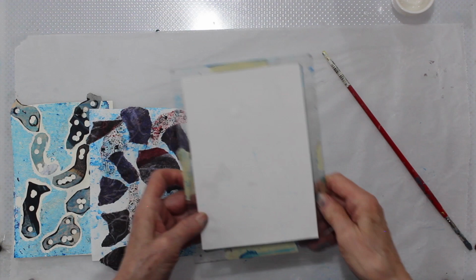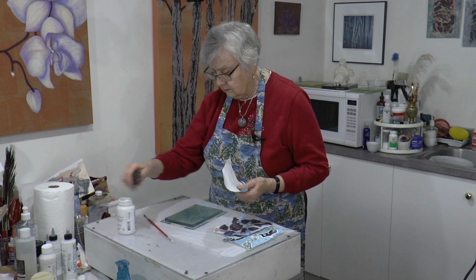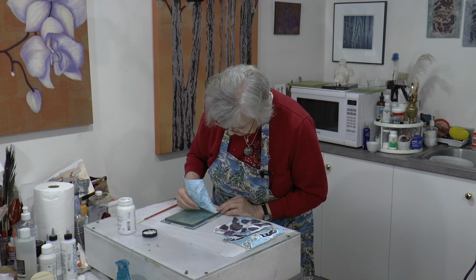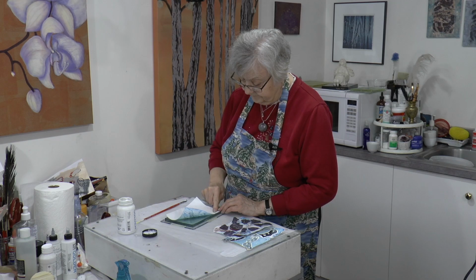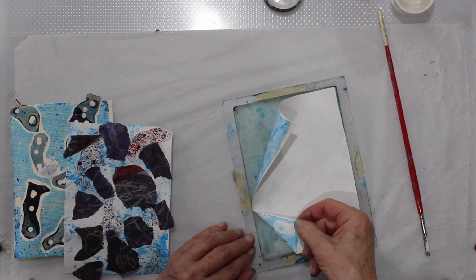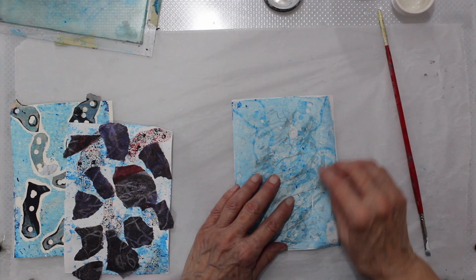Now for this piece. So this is our ghost print. You could probably even run another one. Just add a little bit of and see if we can pull that last little bit off. A little bit, it's coming. Well, it's fine. There are white spots elsewhere, which is all interesting, including a little dots, which is really interesting. And there's some dots here and there.